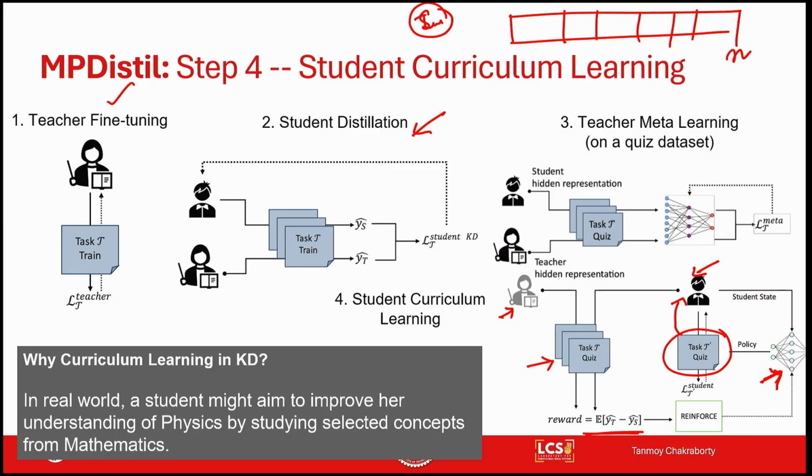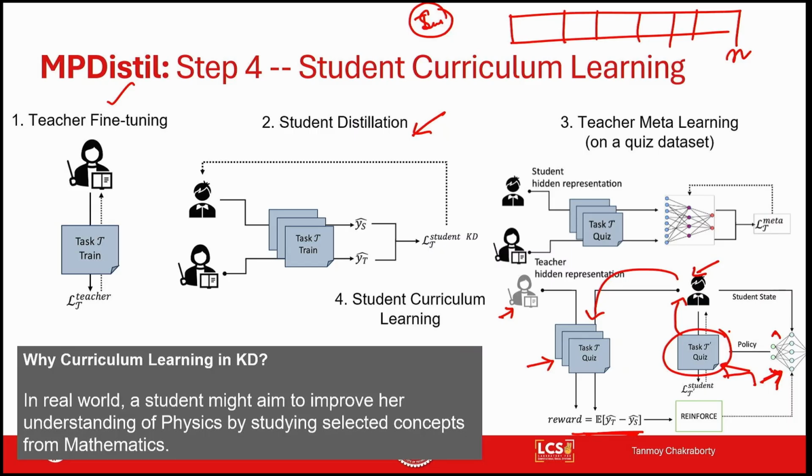So you have n number of tasks here. The policy learner will choose one task from the task bench. That task data set will be given to the student model. Student model gets refined, and again performs the quiz task, the actual quiz. Then you measure the error. The error will basically be used as a reward for this policy learner. And now the circle is complete.